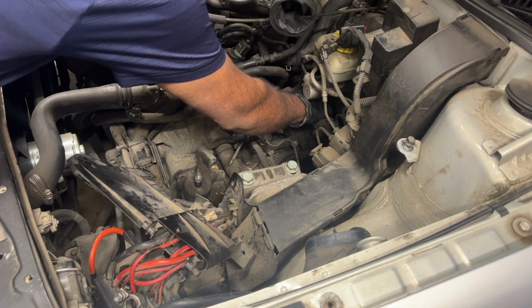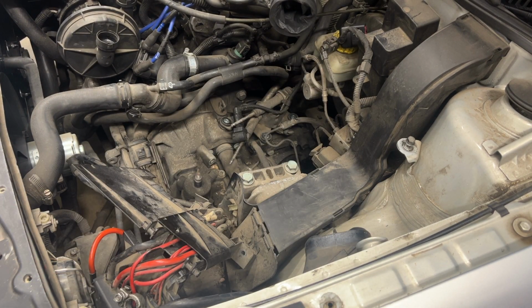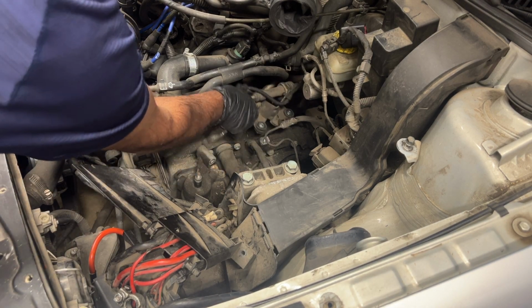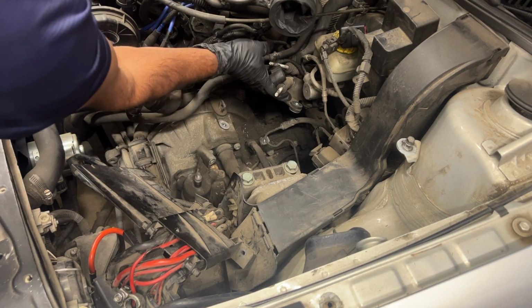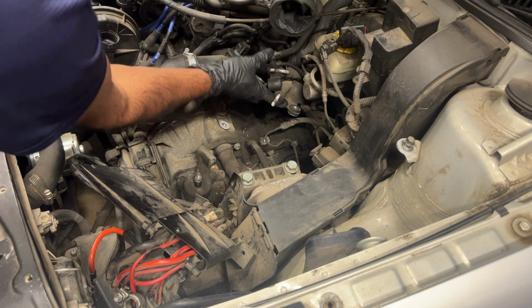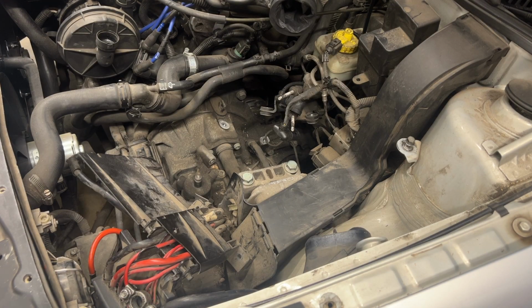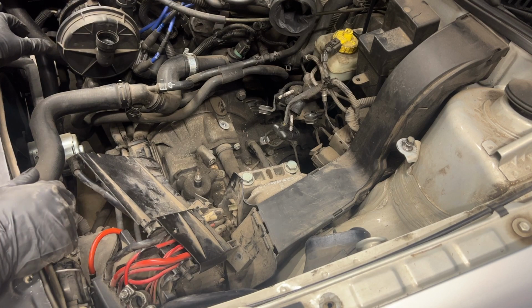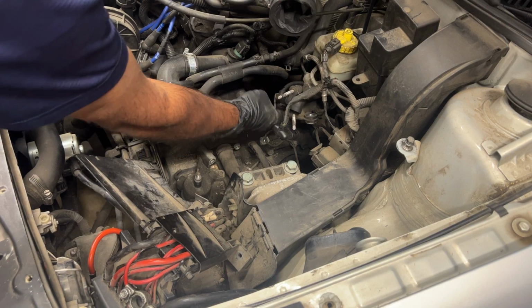Easier. So there's the last one. There. And then the bracket should be right there, and tie it down with a zip tie away from the transmission. All right, that's done. I have that bracket lifted and tied down right here, just to the brake fluid reservoir. I think it's okay, it's not that heavy. Just hold it in place.